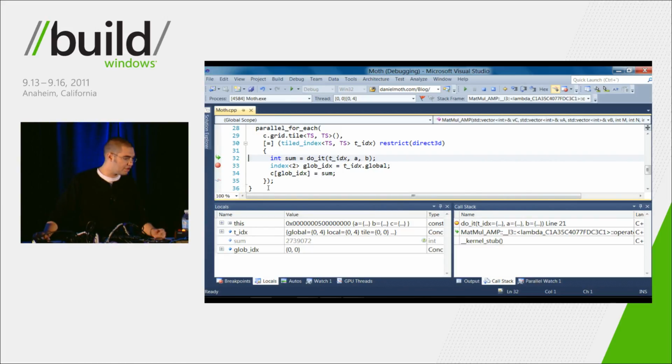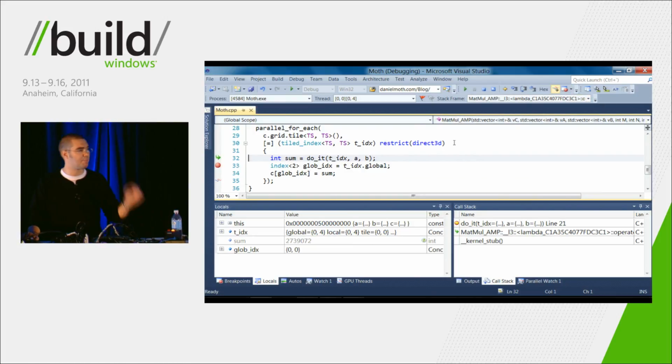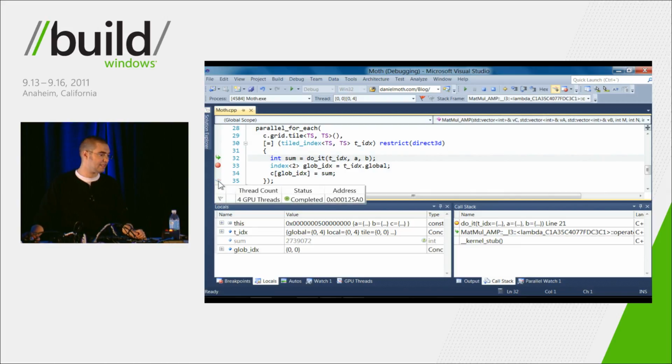And I want to draw your attention, if you look in the code gutter or the editor margin, as it's called, I've turned on this feature, thread markers, and we've made that much, much more useful both for CPU and GPU code. So you see here the thread marker, it's telling you there's threads there. And when you hover over it, look, it's telling you there's 4 GPU threads and their status. They have completed. They're done. But if you want to look at GPU threads, you don't have to go to the code margin.